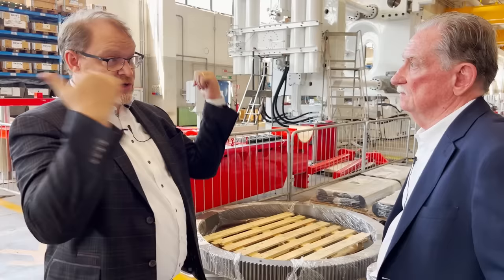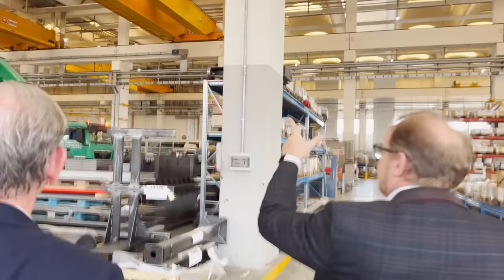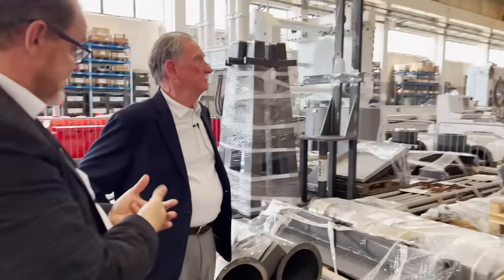But if we move through to here, into the center bay, you can see that we still have the crane capacity. We're also able to convert the center bay into another three machines. So this gives us the ability to produce six machines at a time, bearing in mind that the machine is on the shop floor for 4, maybe 5 months. And we want to convert all of this craned area, including the racking here, into assembly as required.